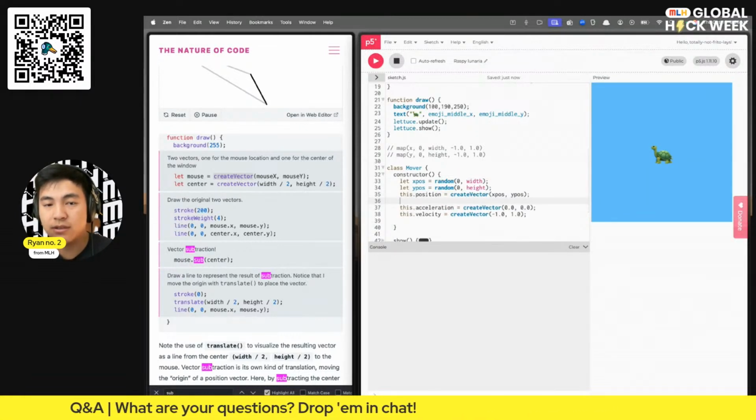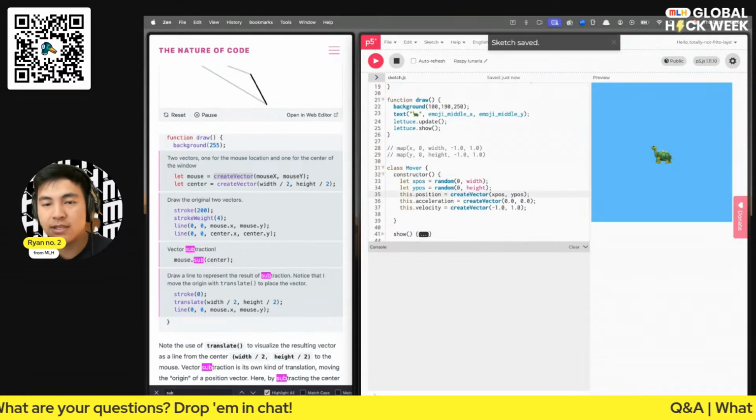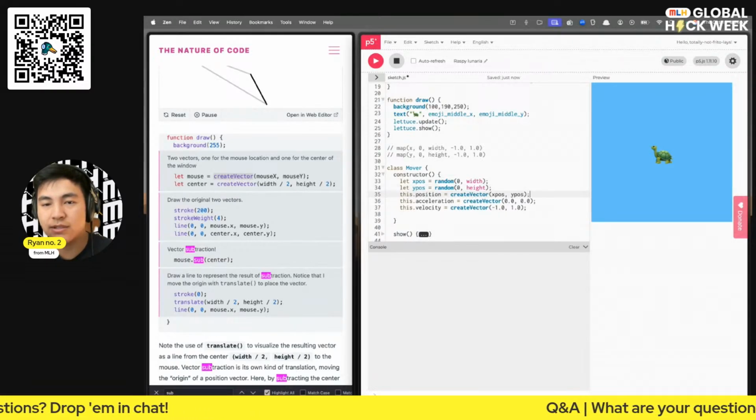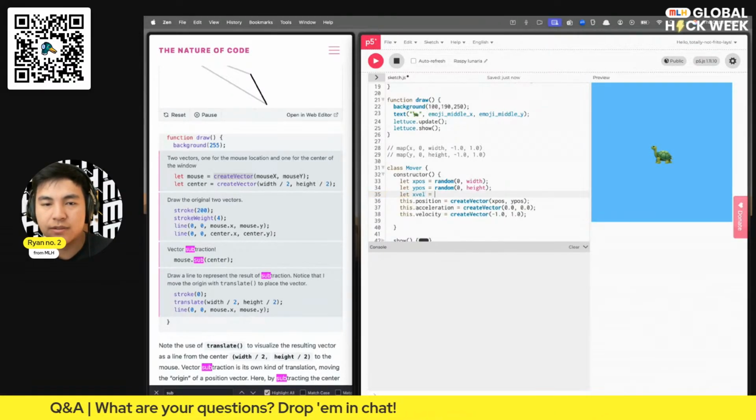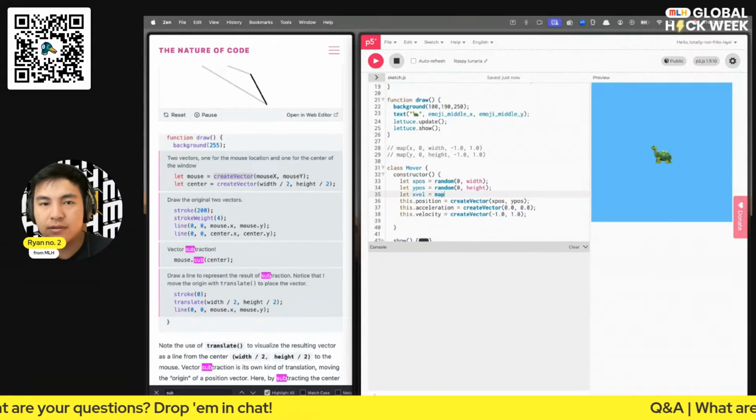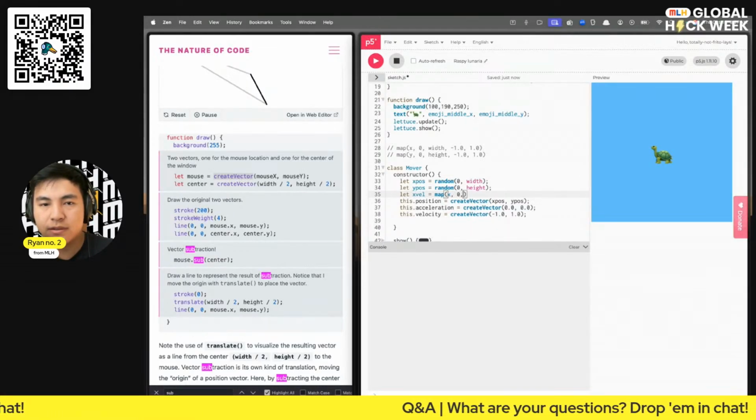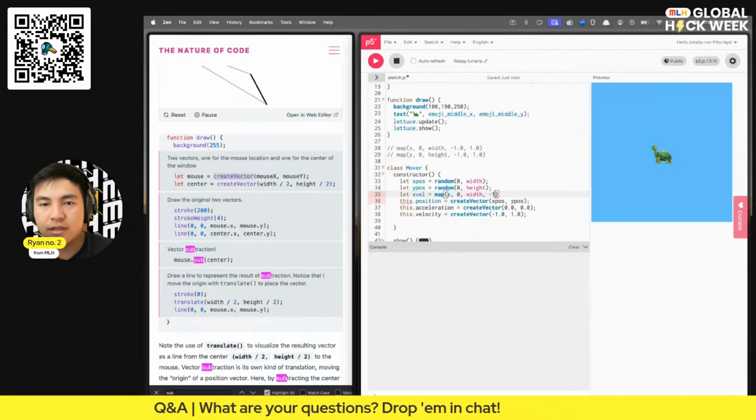This is good. Now what we need to do is take these positions and map them. So let x velocity equal map x, 0 to width, negative 1.0 to 1.0.